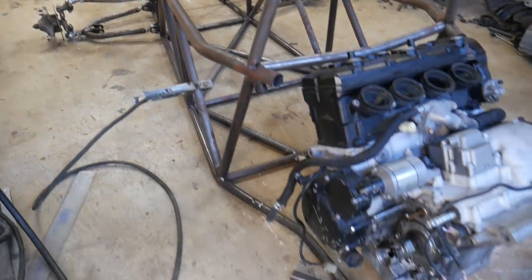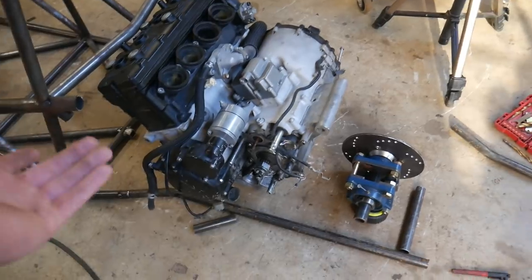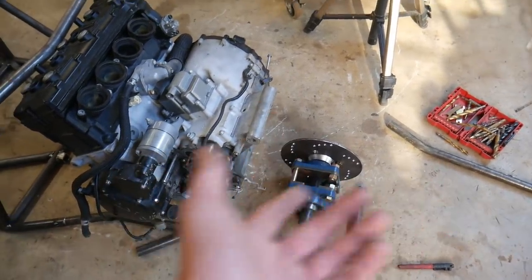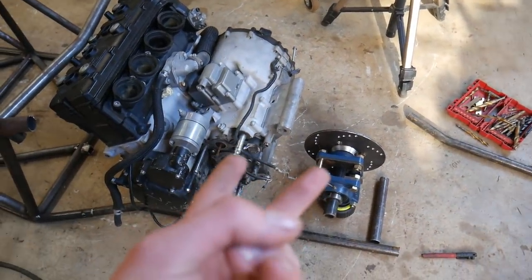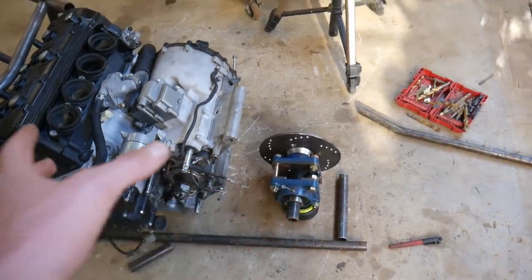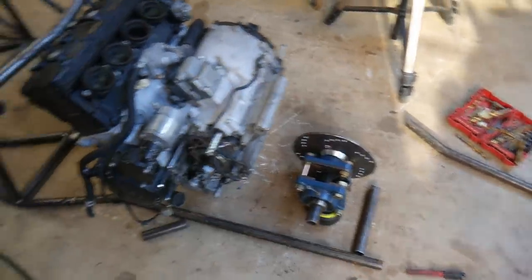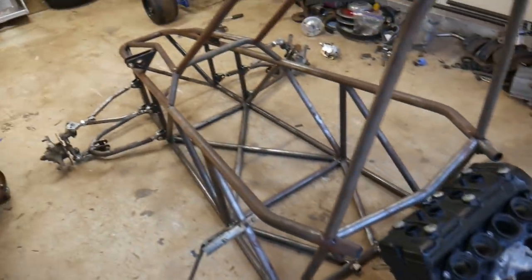Now I'm in the process of extending the rear end. I've just been thinking — generally with longer wheelbases it's going to handle better and it's going to be a lot harder to wheelie. The downside is you add weight and you sacrifice looks, and there's probably a few other things I'm missing. I just want to find that perfect balance, so I think I'm going to stretch it about one foot in the back. That's going to put the wheelbase at around six feet.